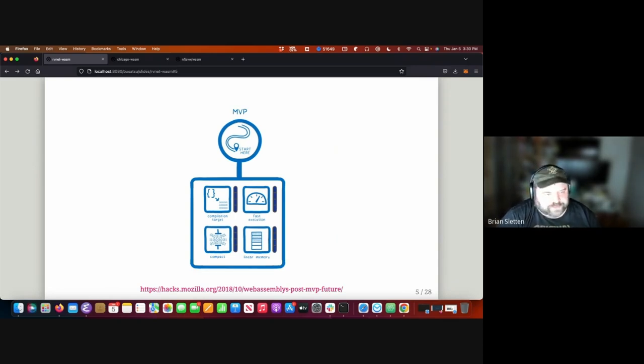It needed a compilation target. And you can think of this like CIL or Java bytecode or something like that. But it is a set of instructions that target an abstract stack machine. And the idea is you can represent arbitrary computation on a stack machine, but it is easily translatable into the instruction set of a real chipset like x86 or ARM or the M1, the M2, RISC-V, anything like that. And so what we end up with is portable code that also runs rather fast.